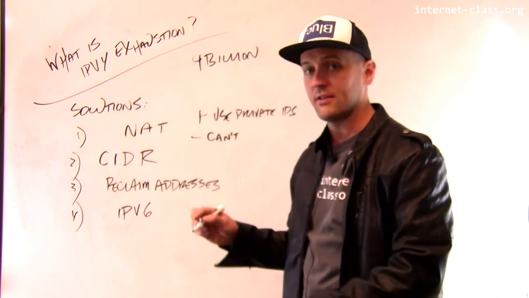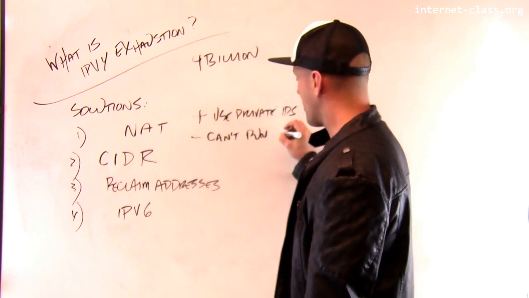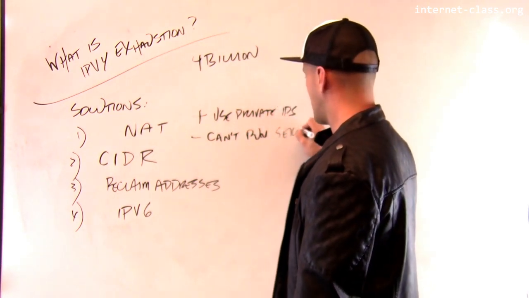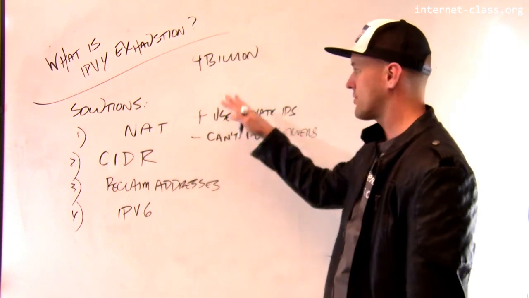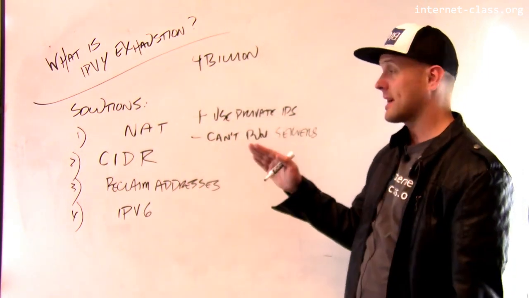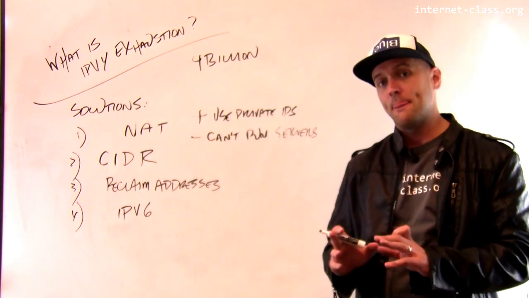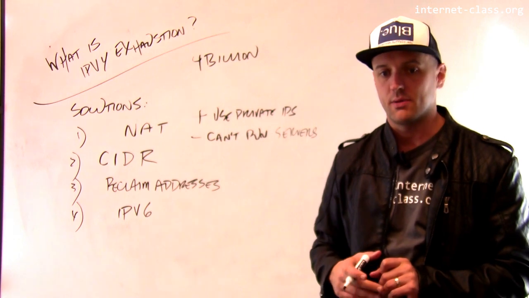The con is that those computers can't run servers. They can't respond to clients. So these computers are sort of limited on the role that they can play on the internet. But NAT is one of the big ways that we're addressing this problem. So a lot of the computers that are connected to the internet don't have a public IP address. They have these private IP addresses that don't have to be unique, but also can't receive incoming requests.